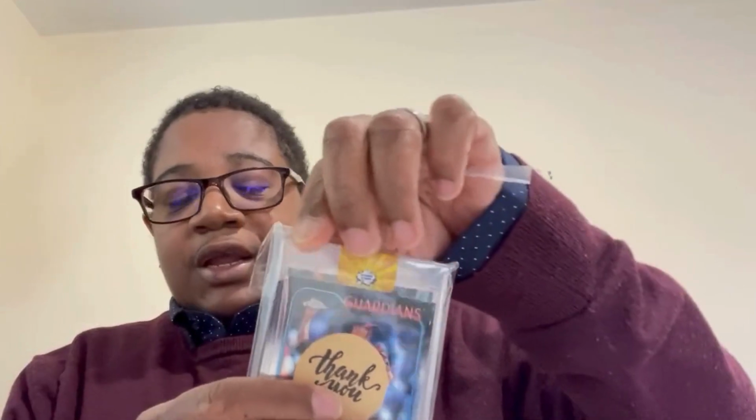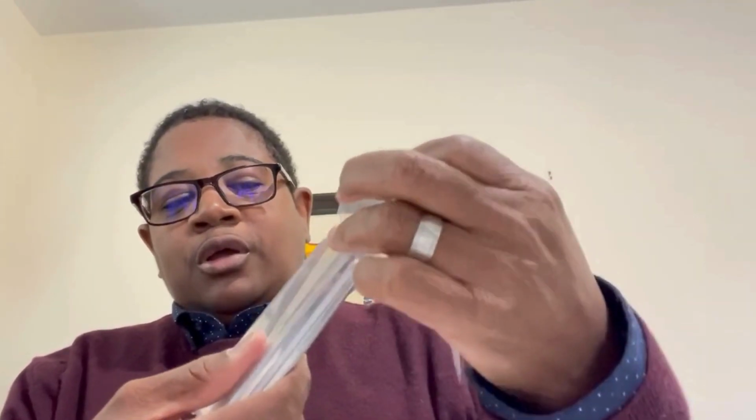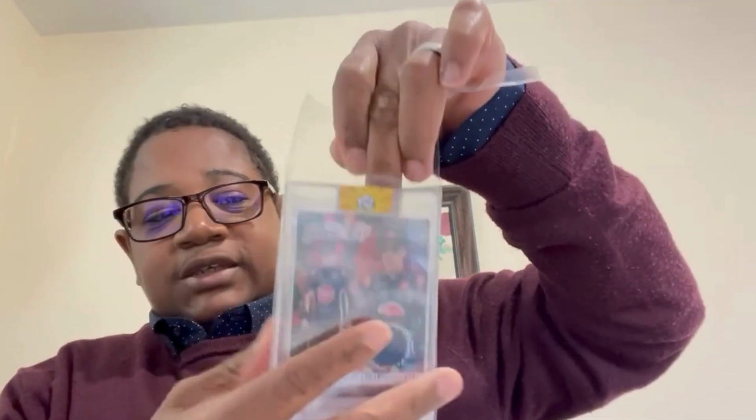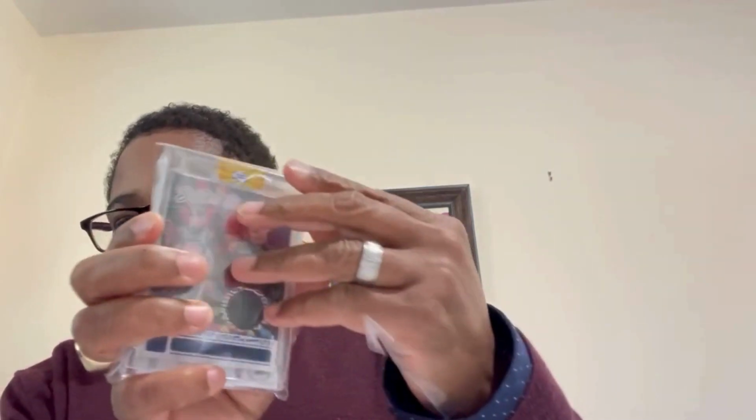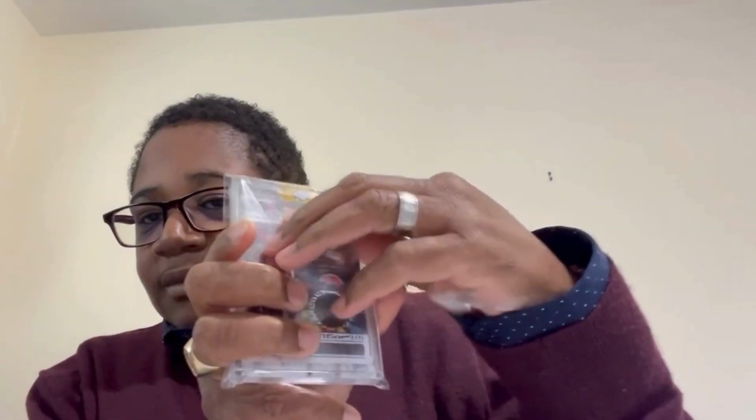And then a nice touch is just to say thank you. I recommend some thank you stickers added to your packaging. This won't damage the card because this is just attached to the bag itself, not the card. Remember, we put everything inside of the case, and so this little sticker is not attached to the cards. I would never do that. And then you just reseal your shipping case.